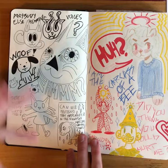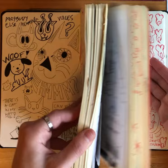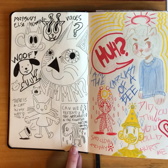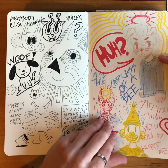This is like the second page. Basically, I did all of this chronologically, except a few pages here and there, but I'm gonna get to that. I like this cat. I like his face. I like this cat. I like his everything. The meme. Clowns. This is like a fursona to someone I saw on Pinterest and I wanted to redraw it.